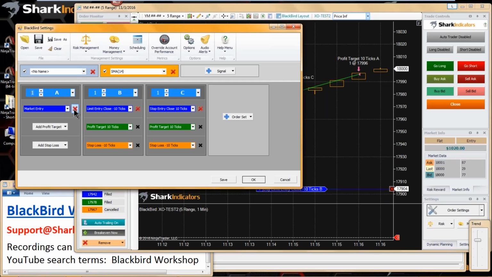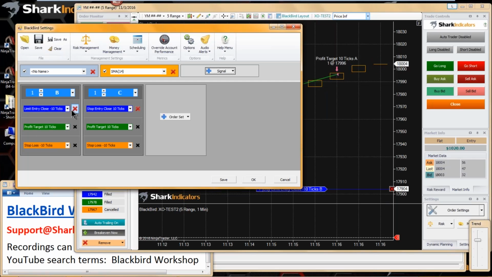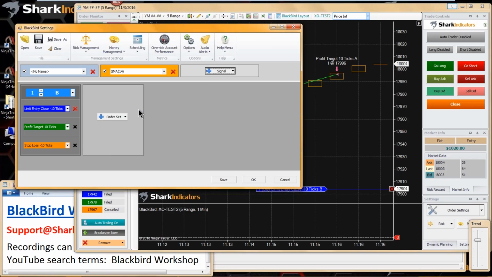So if I cancel my entry order, of course, you can't have a profit target and stop loss without an entry order. So hitting a red X cancels the whole set. Now you can see order set A is completely deleted. If I hit the red X, that's going to delete order set C, completely gone.